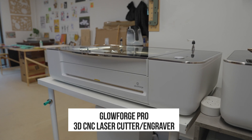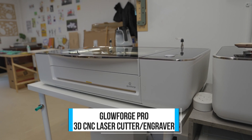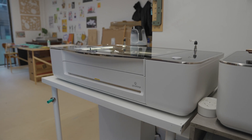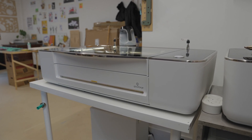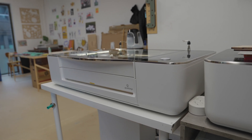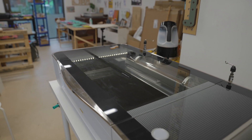This is the Glowforge Pro and it's a CNC engraver laser cutting machine that looks like a printer and can cut through various different types of materials and you can engrave whatever you want. Since its inception back in 2014 it's become very popular especially in America and it's now coming to the UK as well with a big community of users. It's not cheap to buy but offers industrial grade performance for something you can fit in a garage or small space and use to create your own products — perhaps sell them on Etsy or quickly and efficiently make prototypes.